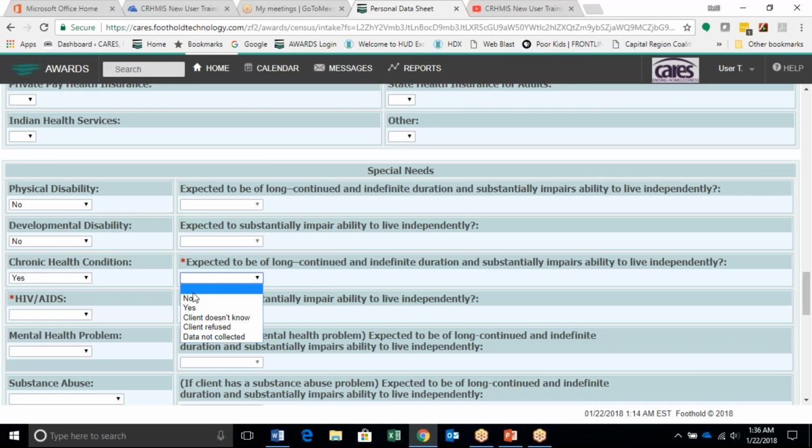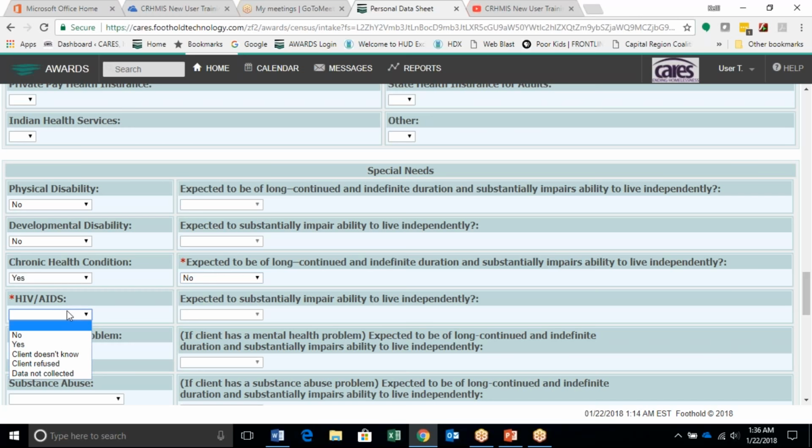And that is yes or no. So I'm going to say no. Our client has asthma. It's a chronic health condition. However, it's not any reason as to why they've been homeless before or could potentially become homeless again.